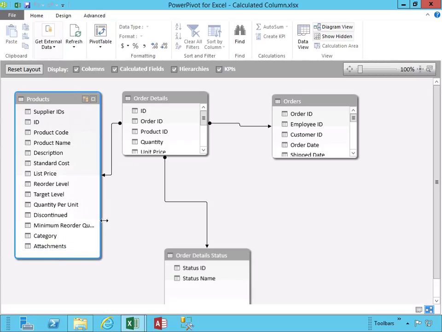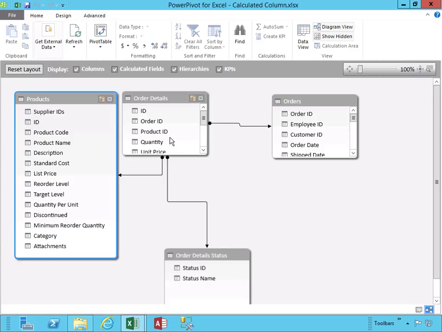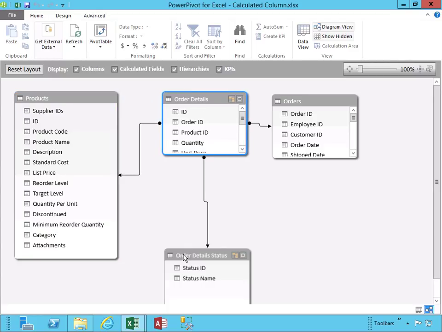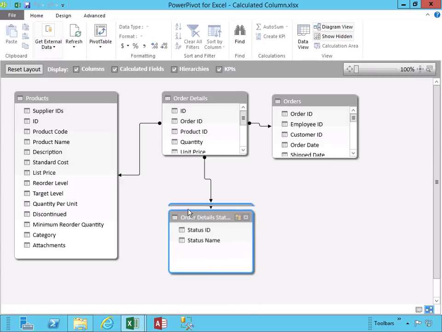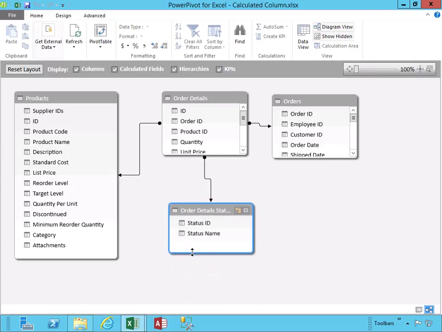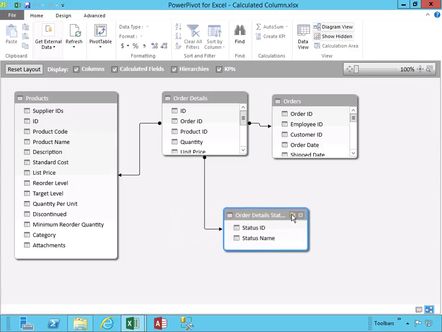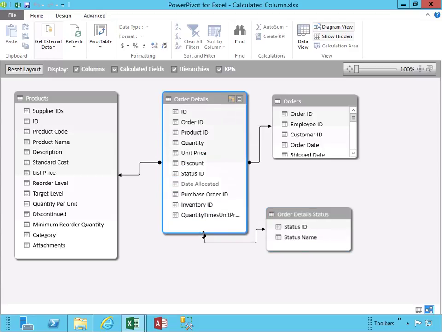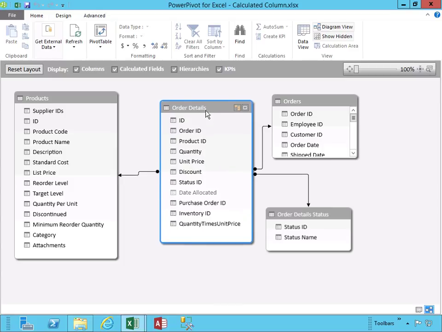Notice the width. We're modifying this to be the center of attention. Order details, we could reduce the length a bit, just enough to have us understand better how things are working, and extend order details further down, and put it right at the center.